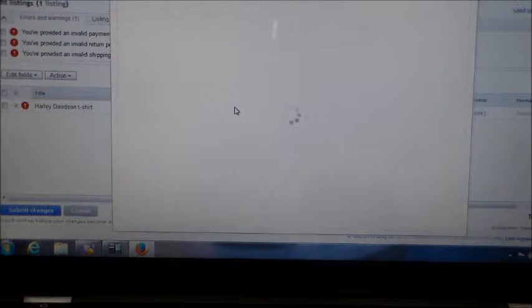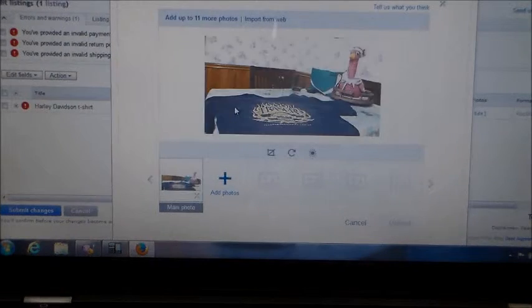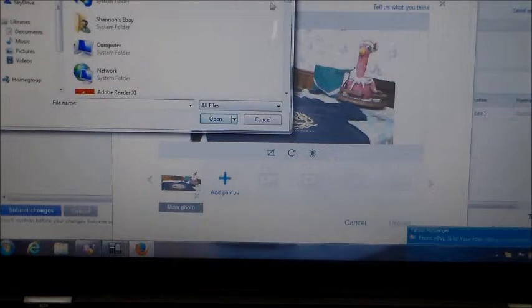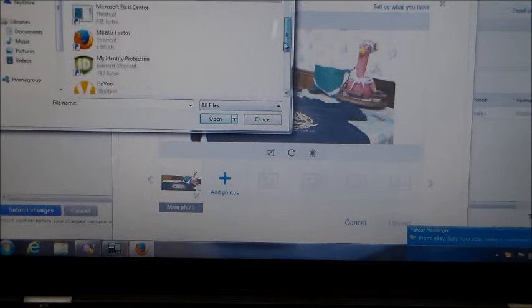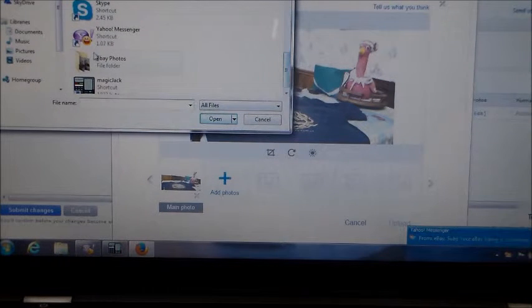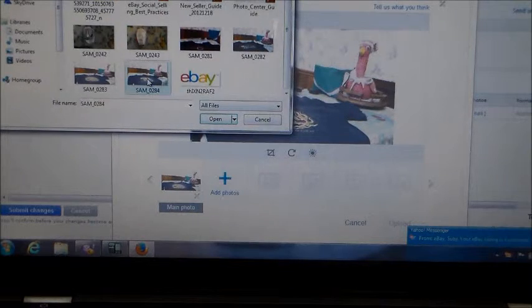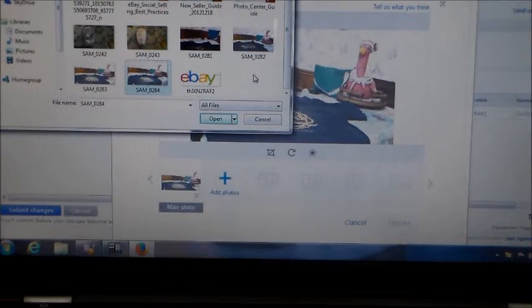Photos. I don't like this very much, let's put it that way, but it is what it is. And probably it's one of the reasons why it probably didn't go through, but not to worry. They do this once in a while. They do this to increase listings, like if you're missing a picture or some information, that's not a problem.